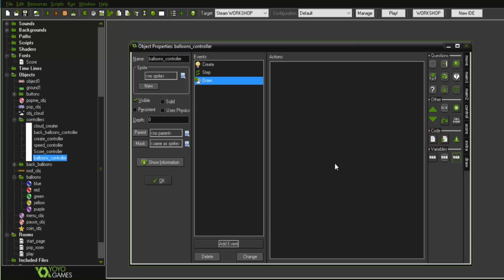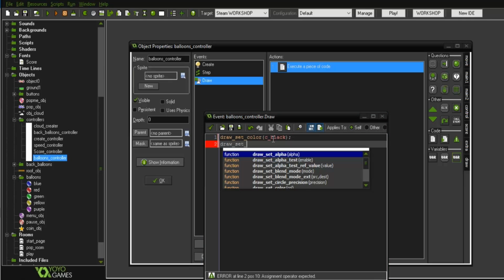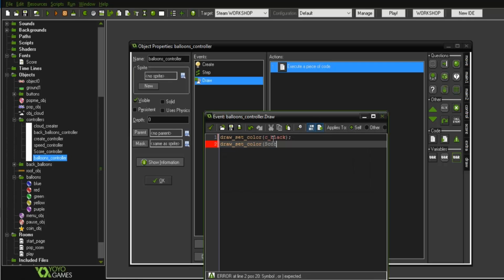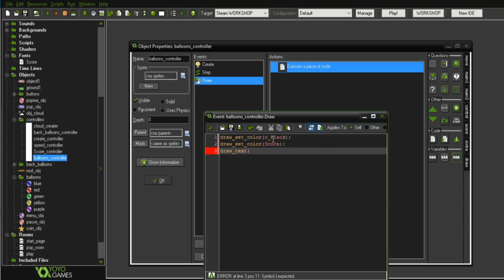Okay, and I will drag the script, and inside it, again as I did earlier, I need to draw underscore set and the color, and I can write c underscore black, and after that I need to set a font, and I'm gonna use the same font that I created under the fonts folder. Okay, and after that I need to draw my text.